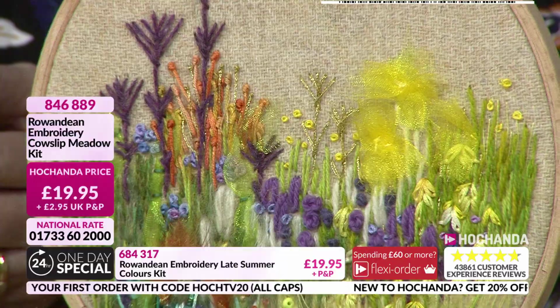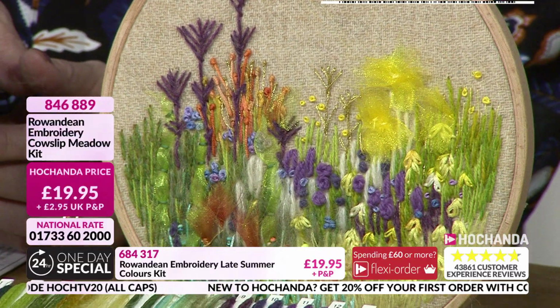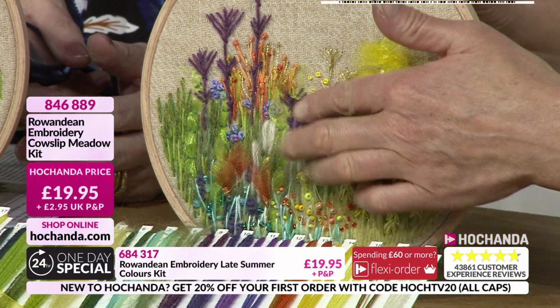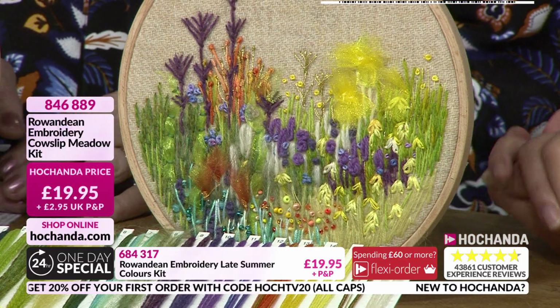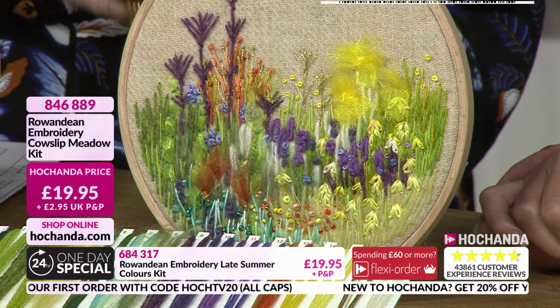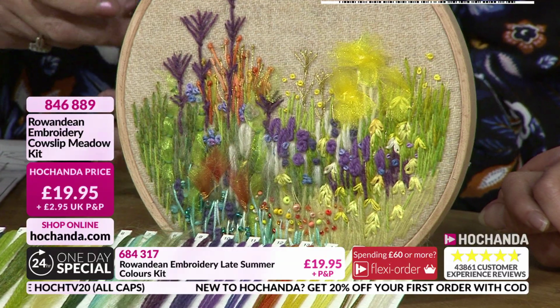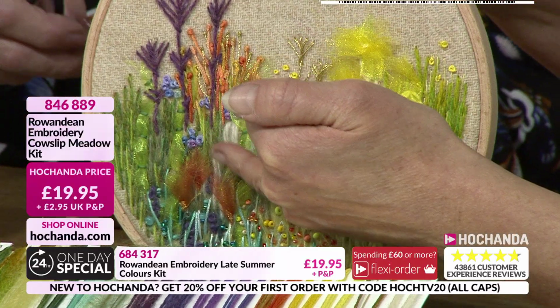Oh, that's ace. And look at that. I think because they're so textural, you want to touch them, and that's what it's about. It's quite different to just using a paint. The fabric is going to be very 3D, and look at those. I've got orange organza, little folded flowers, and they look so pretty.